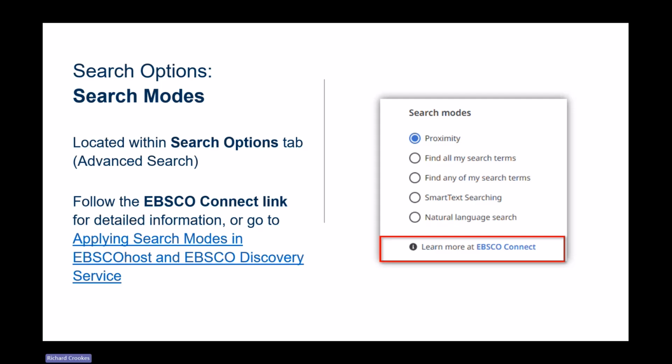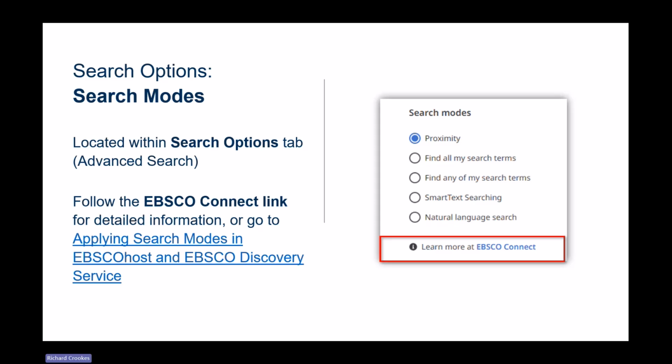Now I've noticed the change, as I mentioned. It seems now more are adopting find all my search terms as the default search. I'm not sure that's been just generally accepted. It's just been mandated by us. But I know in the NHS in England, it's different because it is proximity, but it's been relabeled phrase. And phrase in that instance means within 0 words. So phrase are literal in the sense that words are searched in the order you enter them. So again, for the NHS in England, with the relabeling from proximity to phrase, it means you search for the words in the order you enter them next to each other. So influenza vaccine would be influenza, vaccine, not according to the proximity search. So again, I may refer to this as we go through the session.